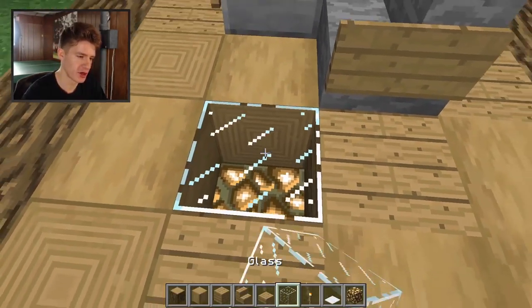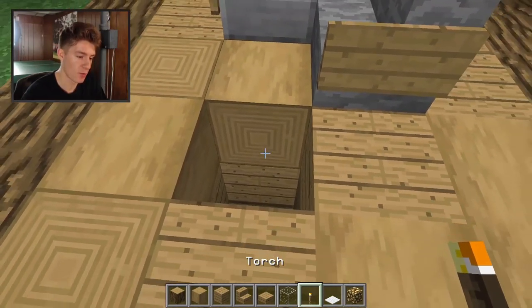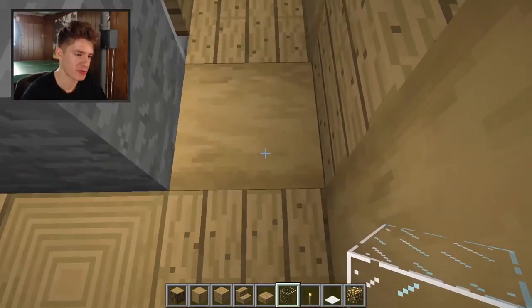Don't do the carpet. So either glowstone with the glass block if you have glowstone, but if not, and we won't most likely, put that torch, works just as well. Now we're also going to put one on right behind this couch.